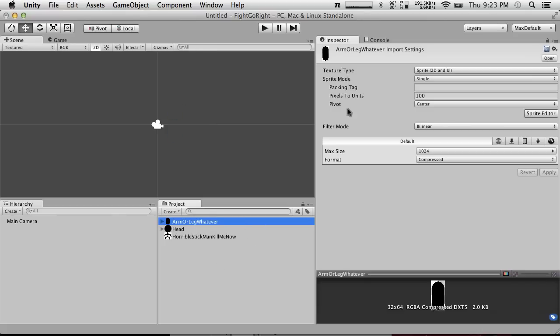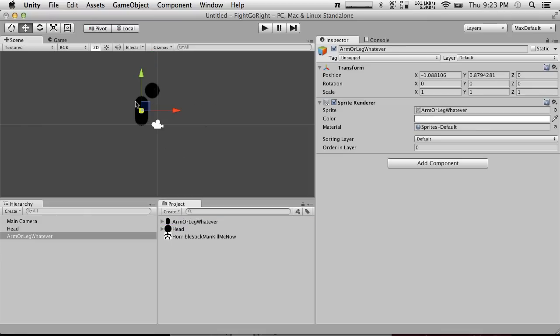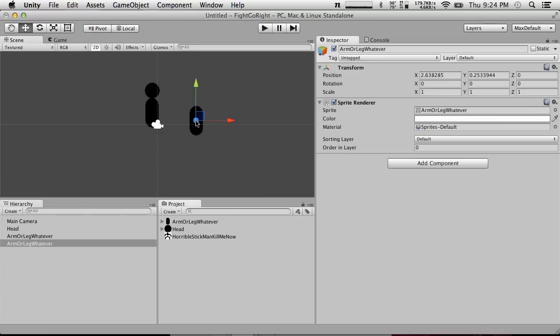Actually, first we're going to make sure that our pixels and units are set nicely. So I'm going to set them to 32. So the size of our head will be the single unit in the game. I think that'll be appropriate enough. And so we'll grab that. We'll grab arm or leg or whatever. Oh, I guess we need a body too, so I guess it can work for that too, can't it? So we'll do a body, and then we'll grab another arm, leg, or whatever, and we will switch to the 2D resizing tool, make it into some sort of appendage.